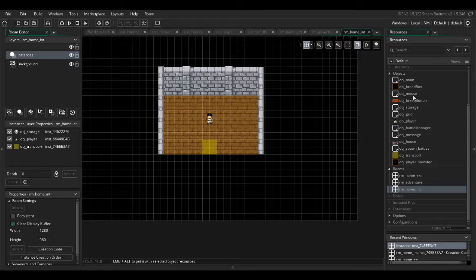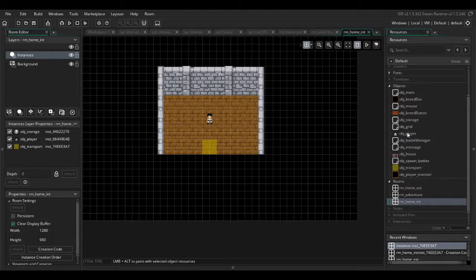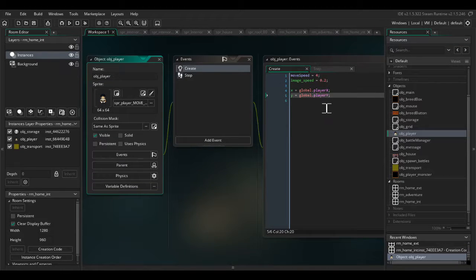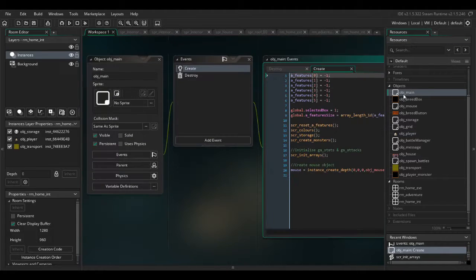And let's just check the play for a minute. Okay, the last thing we need to do is in obj main.